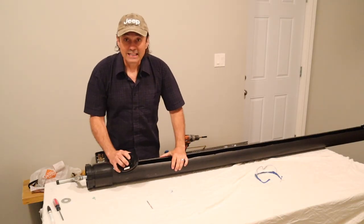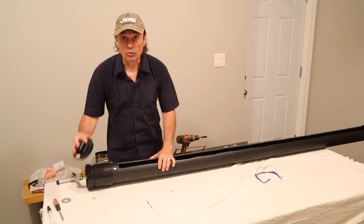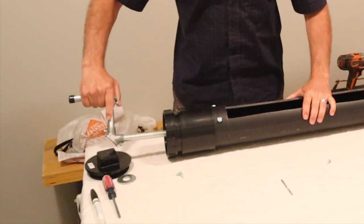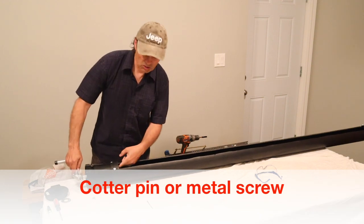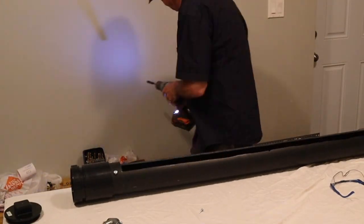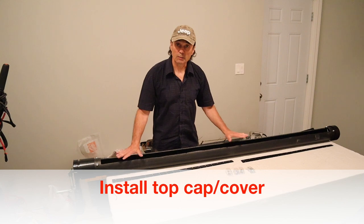One design concern: when the end cap is on it holds the interior bar in place, but when you remove the cap and attach the handle there's nothing keeping the bar from sliding out. So we're going to install a cotter pin and a washer on this side of the hanger to keep that from happening. Now we want to install the cap and hinge so we can close up the tube.